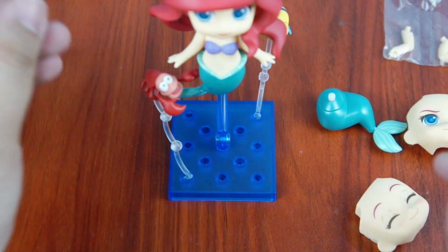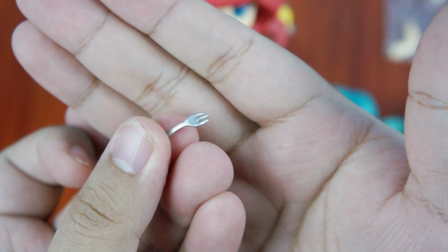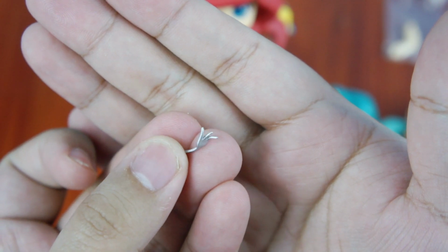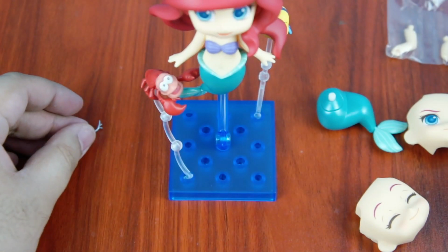And here is just another closer look at the Dingle Hopper, because I love how detailed it is. It even looks wonky, just like how it was in the movie. I first thought mine was damaged, but I was like, hey, it was just like in the movie too.